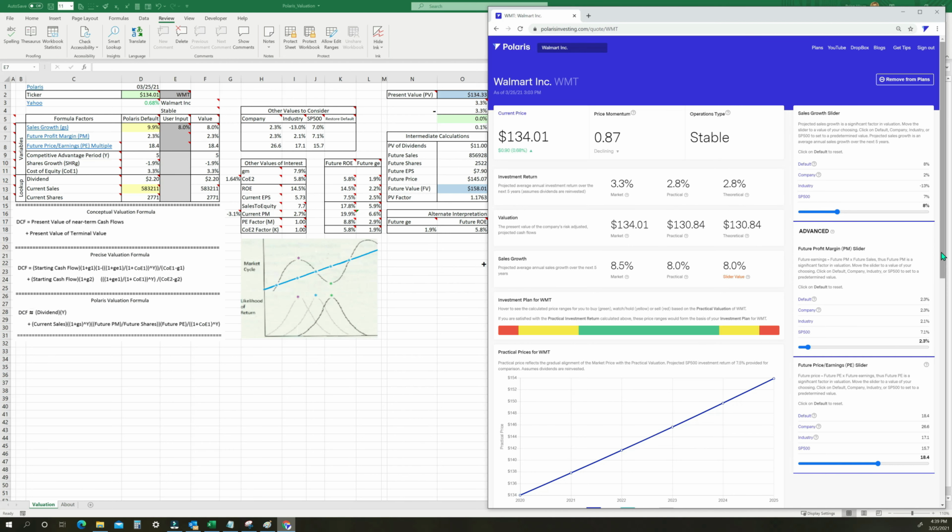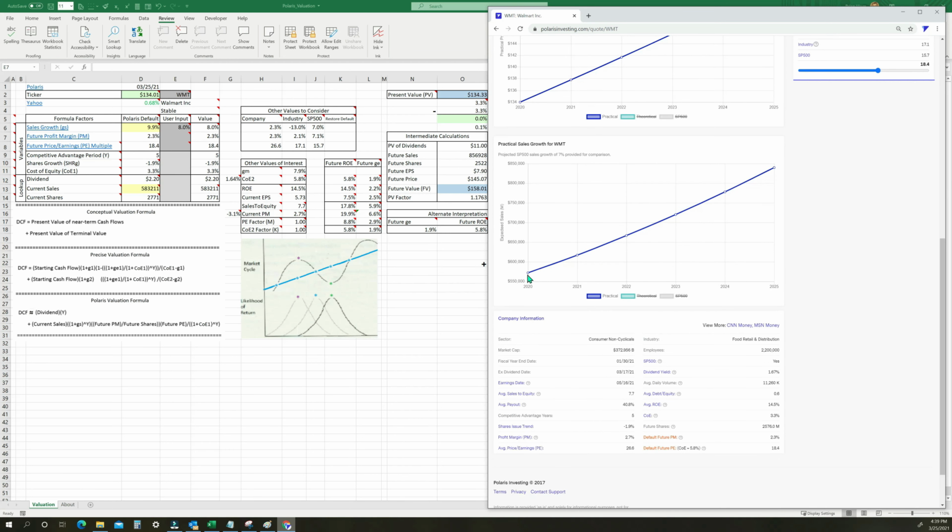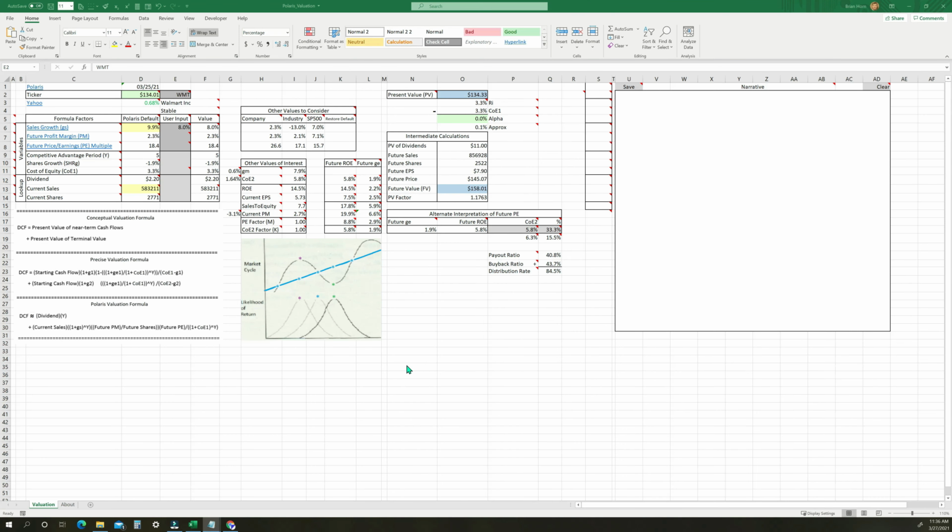Now again, if we go down to the bottom and see what the current sales was being used, it's 571. So let's change the current sales to 572 million by entering the new value here in cell E13. And now you see the valuation is almost the same as what's shown on the website. The reason that the numbers are still not exactly the same is that current sales and current shares are shown in millions, but the actual numbers used in the calculation are precise down to the decimal point.